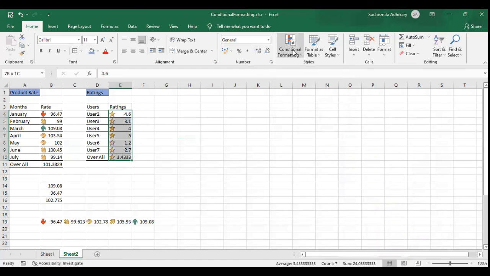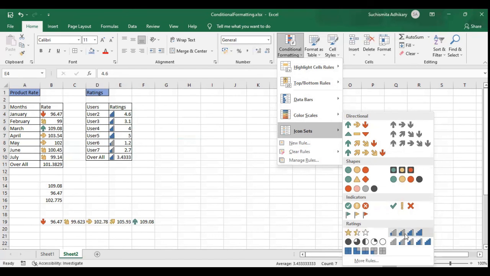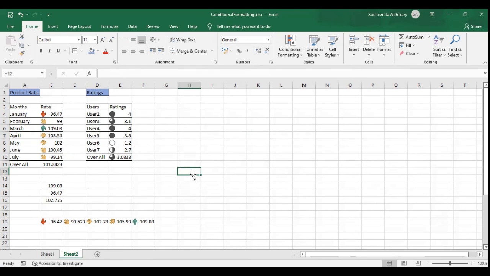We can also add something from other sets, like this one, which looks like network bars on a mobile phone. This is also good for rating symbols. This is also a pie chart. So this is how we can make our data representation more interesting by adding some icon sets.